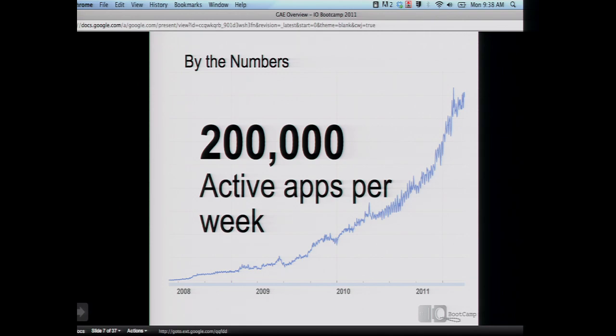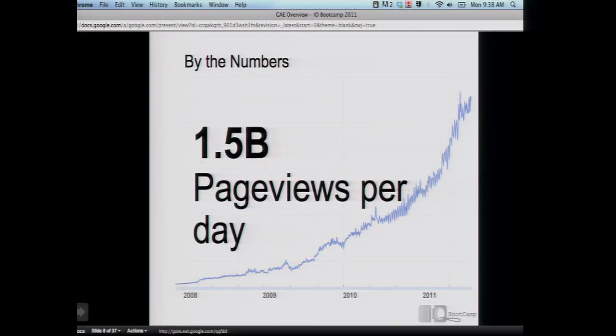200,000 active apps per week. So obviously we have thousands of apps that are doing multiple different things, whether it's a front-facing web app, some sort of web service, or some sort of back-end service to a social or mobile app. They come in all categories. And as you can see here, we just continue to grow with more and more applications overall. The Hello World thing that you guys tried and just let sit forever, that's not one of these. That's right. And we've just surpassed 1.5 billion page views per day. This is across all apps on a daily basis. So it's not just once at a time.